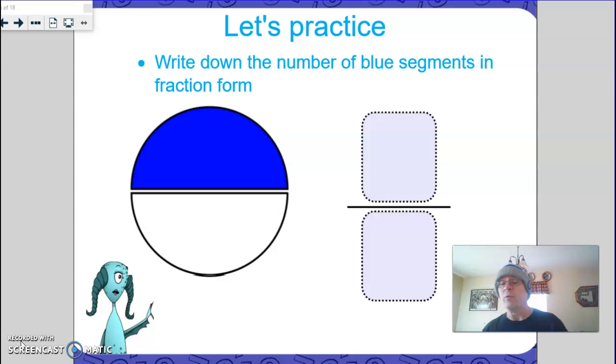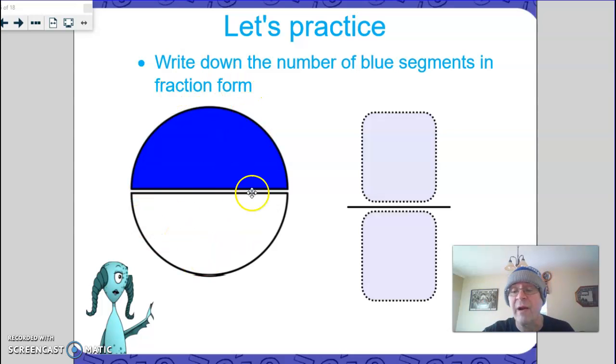So when we move on to other things like mixed numbers, we understand what makes a whole piece of whatever we're talking about. That's what we're talking about when we talk about fractions. We're talking about pieces of a whole thing, and pieces that are equal. It has to be divided into equal amounts, okay, for it to be a true fraction. If you've got one big piece of something and a little piece of something, that's not really a fraction. All the pieces have to be the same size, okay? So fractions are pretty fair.